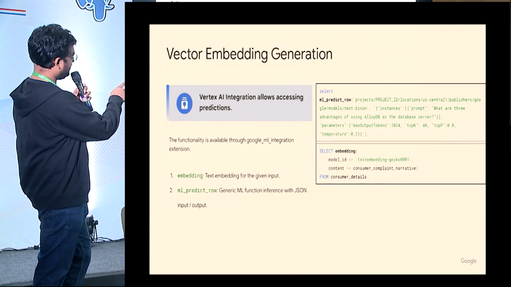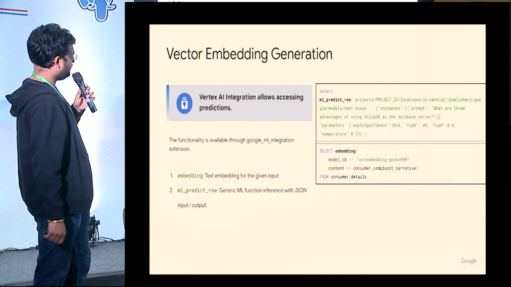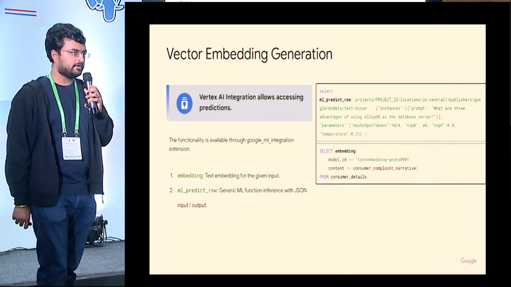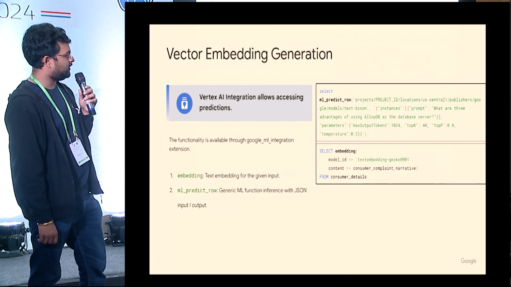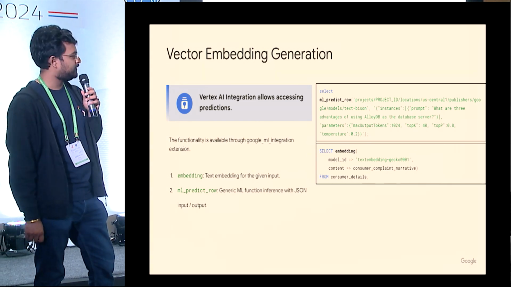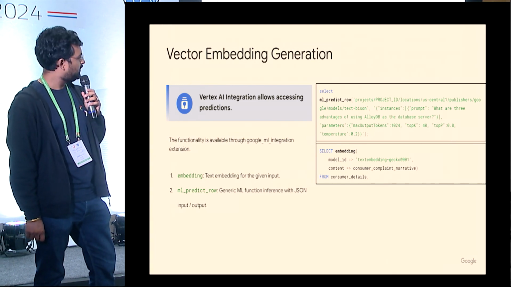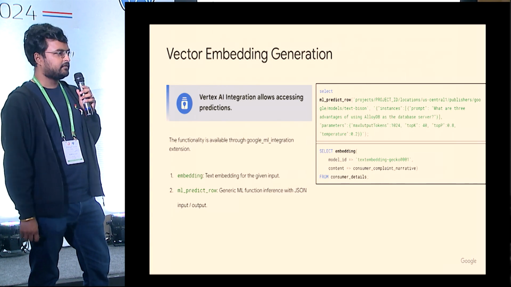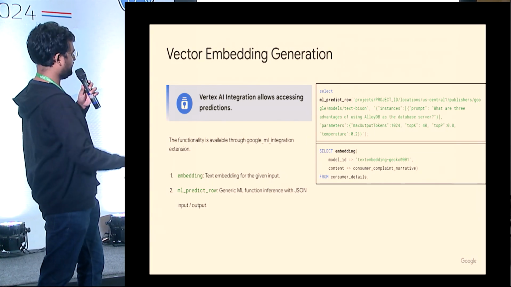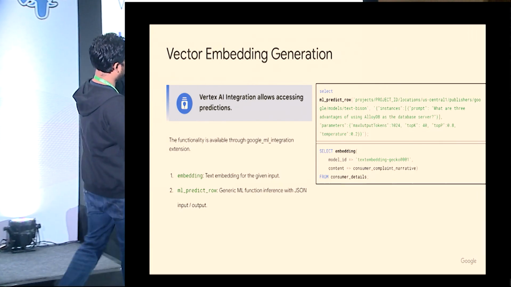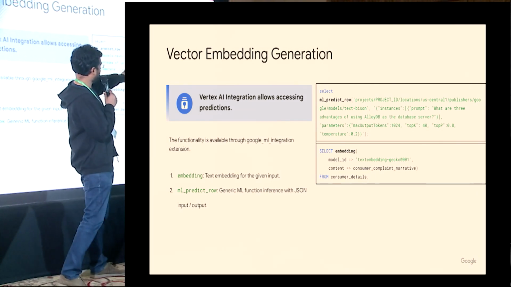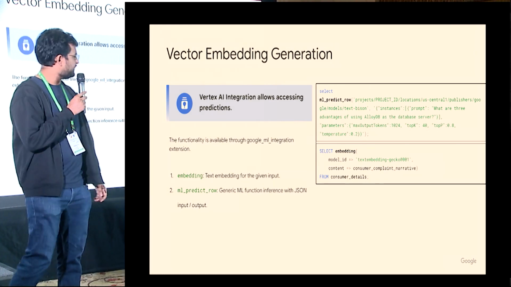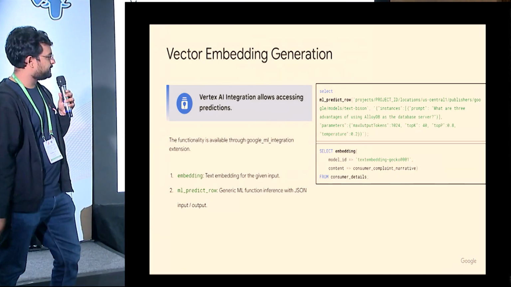Also notice that for the generic ML predict row method, the syntax we have chosen is a generic JSON request and response format. The idea is all the models which are hosted on public endpoints support an HTTP-based request response model, and all the general ones use a JSON-based request response model. That's why we have this in a JSON format. Here we have hand constructed the JSON object this way. You could also use Postgres helper functions like the JSON ones, whichever you like.